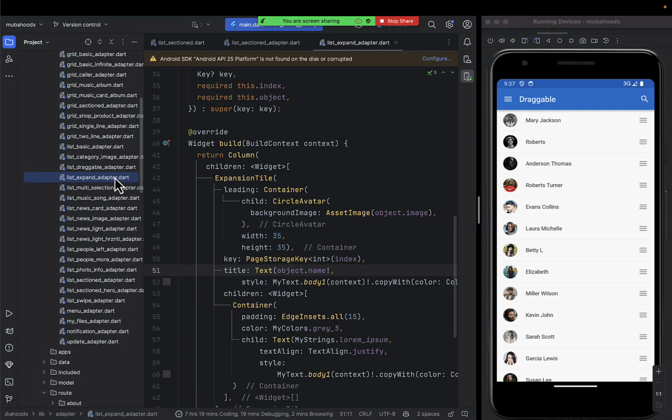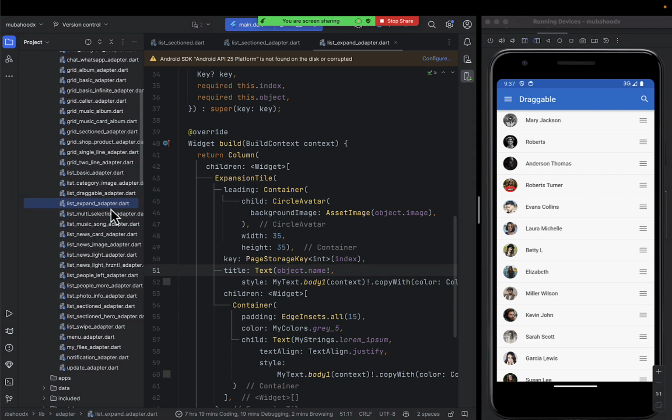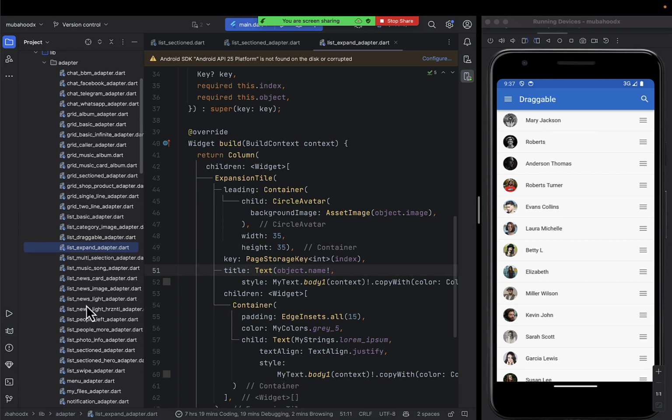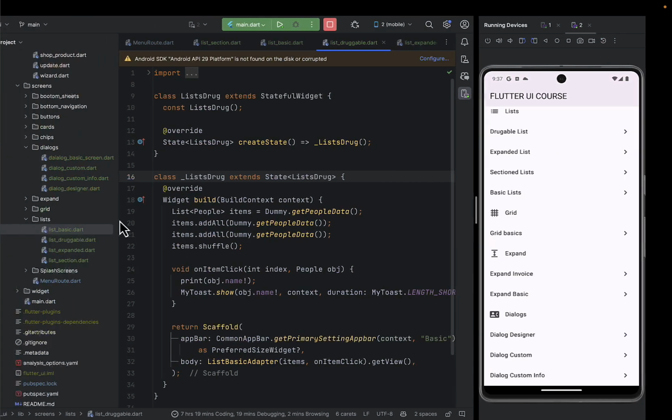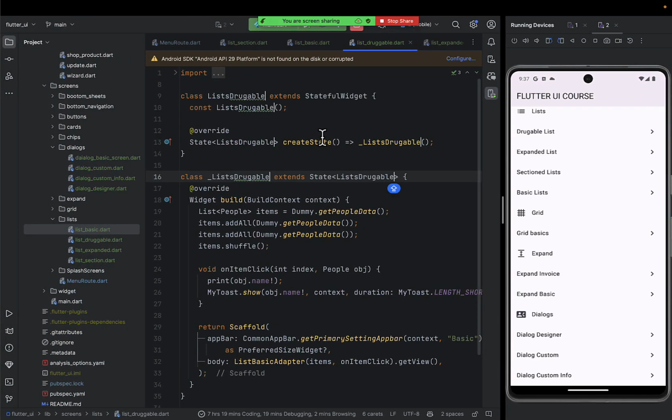I'll just come and see what the spelling I use. All right, list draggable screen, and then we come here and put here.